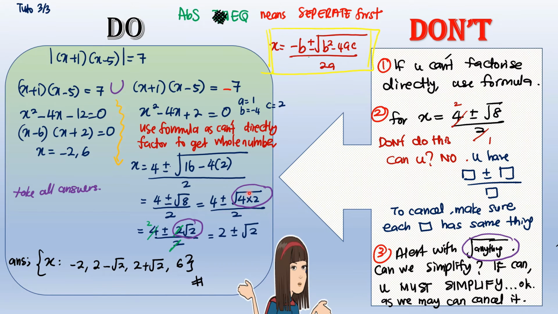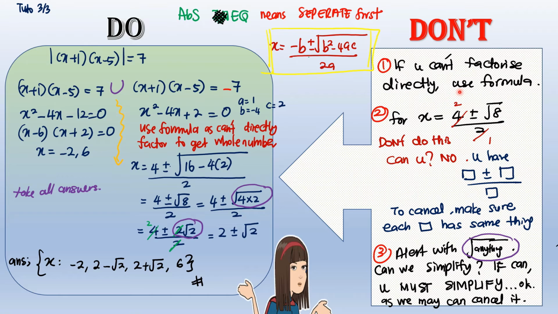Alright, so what can we simplify here? We know that square root of 4 is equal to 2. Square root of 2 we have to leave there. So here you have 3 terms, and the same for the 3 terms there. So our final answer is 2 plus minus square root of 2. And lastly, list down everything in terms of the solution set, according to the value.